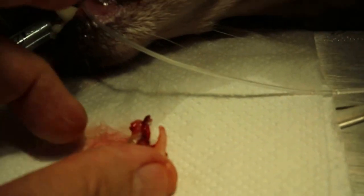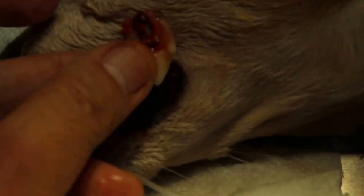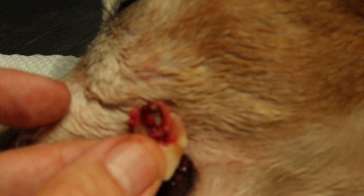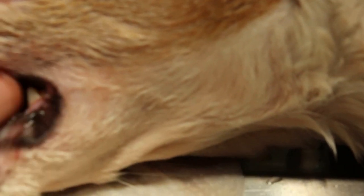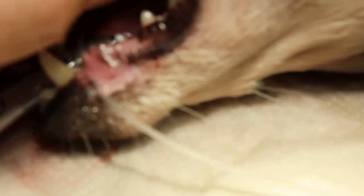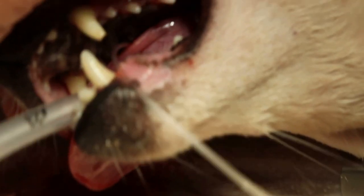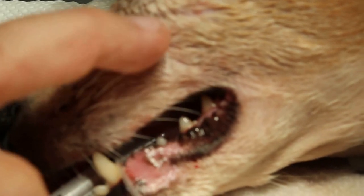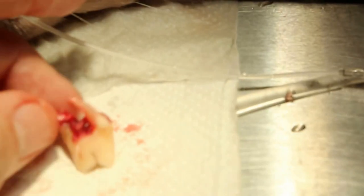The abscess roots go up into the sinus, through the sinus, causing a swelling underneath the skin. This was detected early — if the owner had waited a few weeks, there would be a hole here, called a fistula. Now that the root has been removed, that risk is gone.